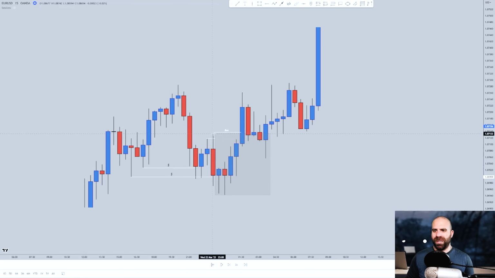So now we go ahead and highlight this whole area right here. Getting into the specifics, we see that this order block was mitigated. In other words, it was tested at least partially. Of course, it was not tested until the 50% level. So yes, there is a possibility that it is going to get tested later on and then price is going to bounce. But you will see why we will exclude this case, because of the next rule that we have: when price comes back from the higher time frame, it has to grab liquidity.